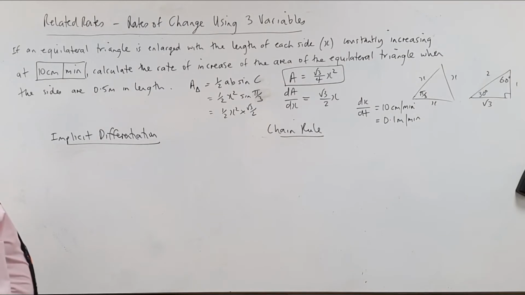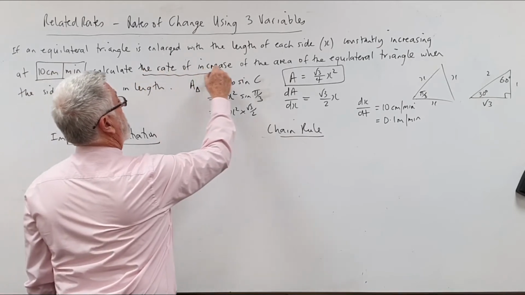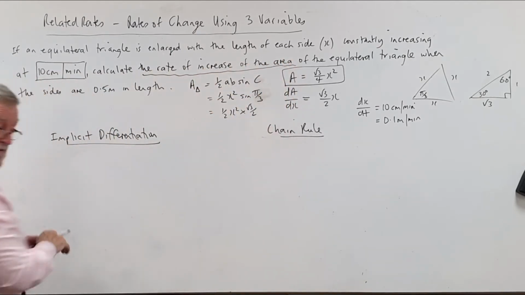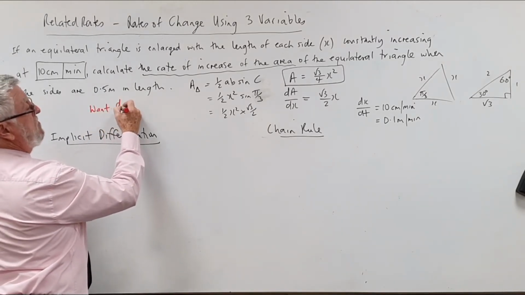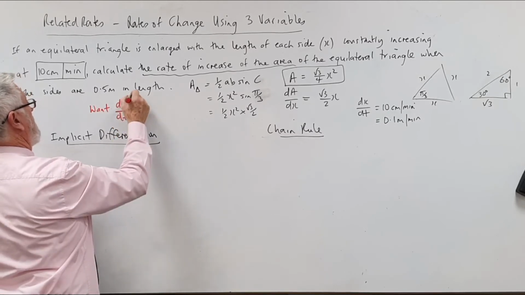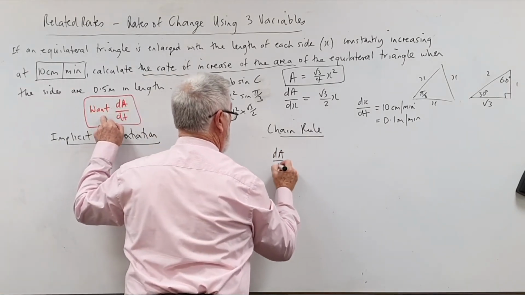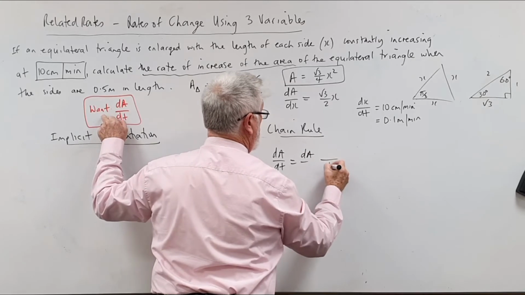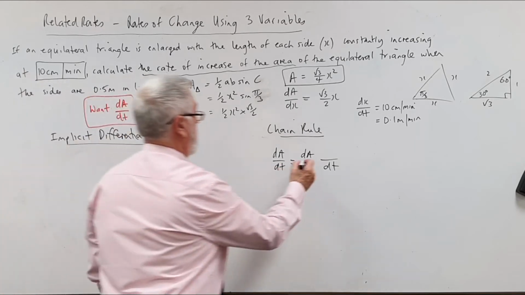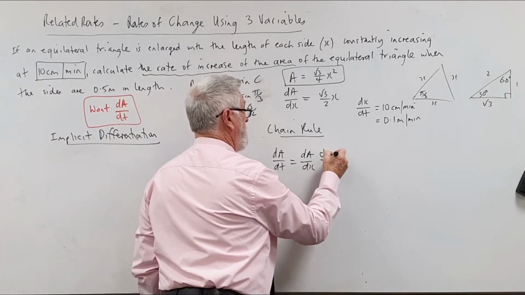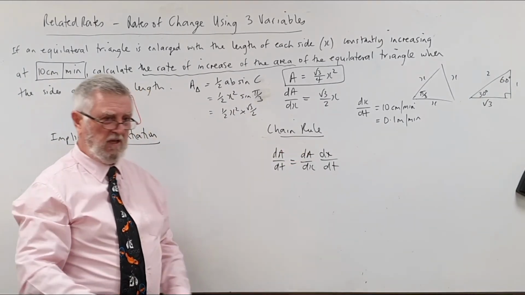What else have I got? What did they want? They wanted us to get the rate of increase of the area. So here's the big one. We want the change of the area with respect to time. So that's what we're looking for. And everything in my brain wants to go, we're looking for dA dt. So we can write that as dA and we can write it as dt. And what's the extra letter we need in this question? dx. Yeah. And my default position, no matter what other people do, goes back to that. Because then I can just put the other two in, write the answer down.